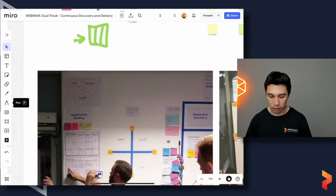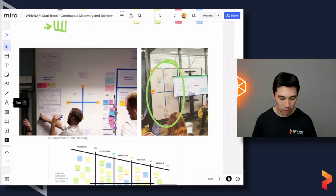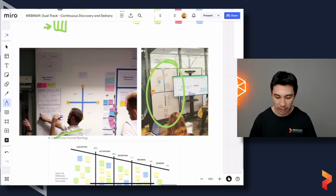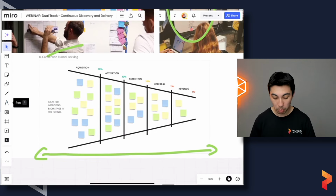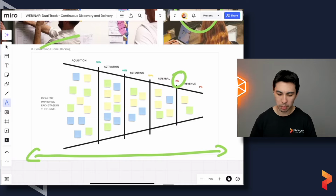These are just some photos of different opportunity backlogs. This is an opportunity backlog in that photo. This is my friend Bernsey, who's doing a really good job of being a camera person, walking through an opportunity canvas. That's a Jeff Patton opportunity canvas there. I'm a big fan of doing backlogs in different formats too. So, putting your opportunity backlog across your conversion funnel, which I've done multiple times now, is awesome because you're mixing this data with your opportunities. It's awesome, but more of a sidebar there.